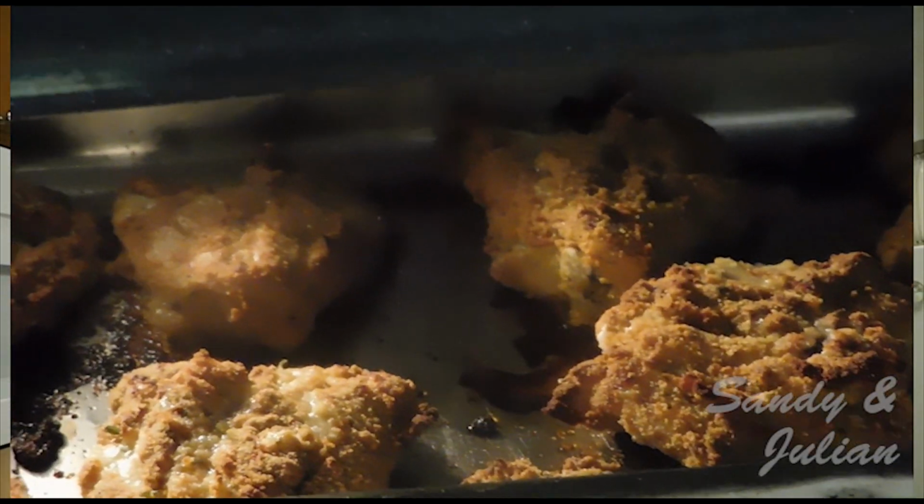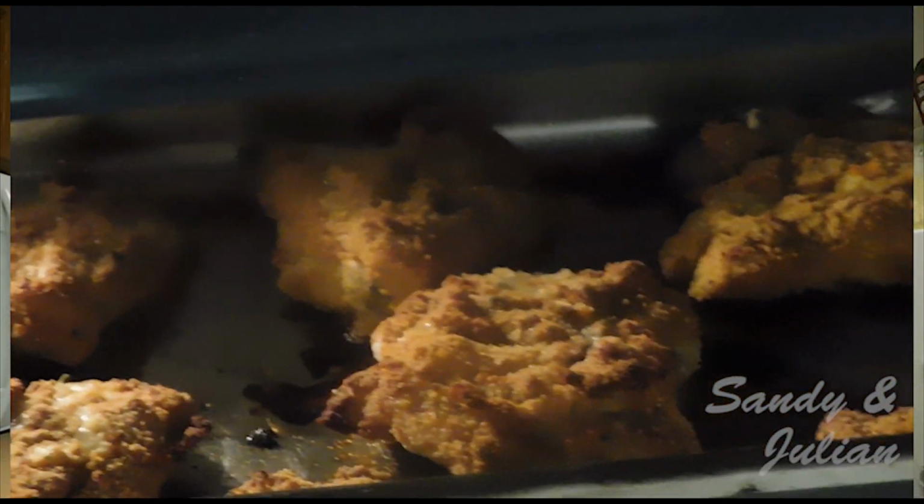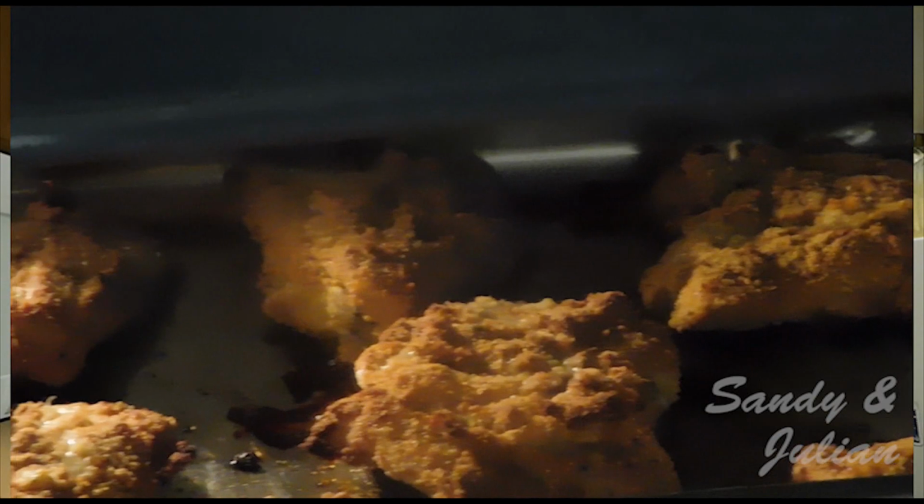So this time, hopefully I can give you some tips and pointers on how to make the best and the crispiest, tasty oven fried chicken. It's no fuss, it's very simple, it's very easy. As a matter of fact, I'm a mother that had 5 small children, and it was something I could get on the table real quick with some corn and broccoli on the side.